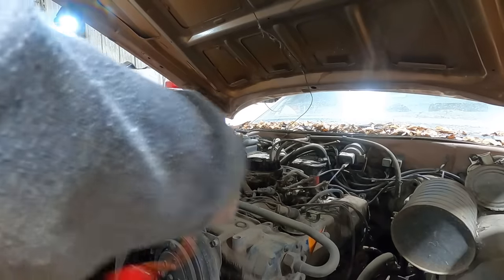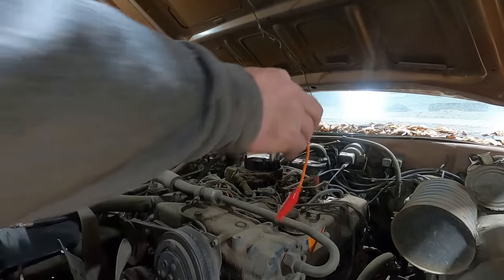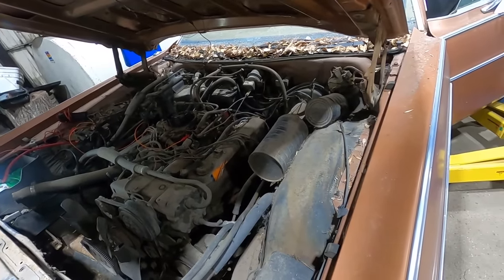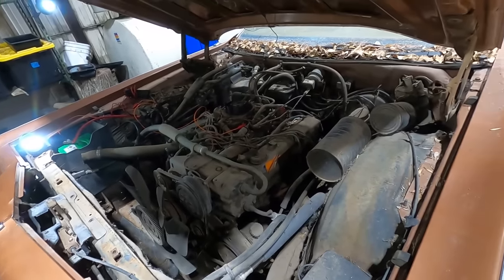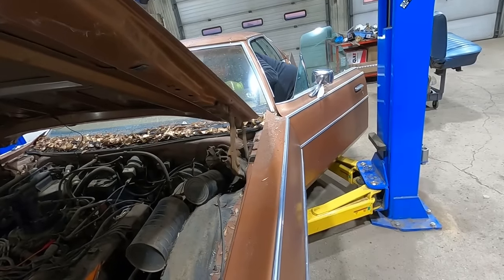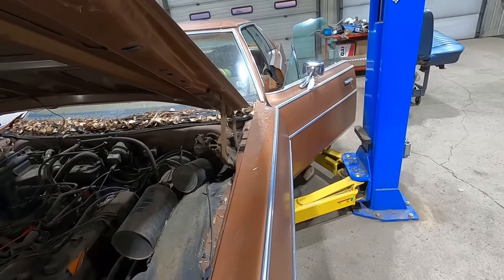So we're gonna take this jumper wire, hook it up to the positive side of the coil and the positive side of the battery, and hopefully the Ford DuraSpark agrees with it. Before we crank it over, we're gonna go underneath and unhook the shift linkage. Well, it's gotta be in park. Oh, we're good to go. We'll just leave it in park. It'll be fine. But at some point, we're gonna have to figure out the shift linkage and the steering and the ignition source so that we can do donuts. We could do burnouts without a steering column, but donuts, we're gonna need it.